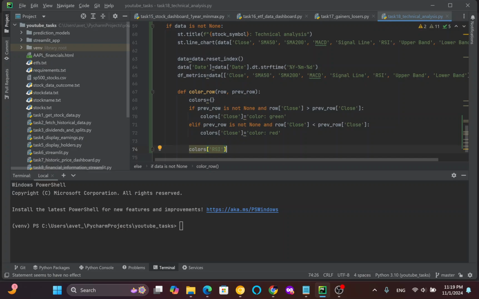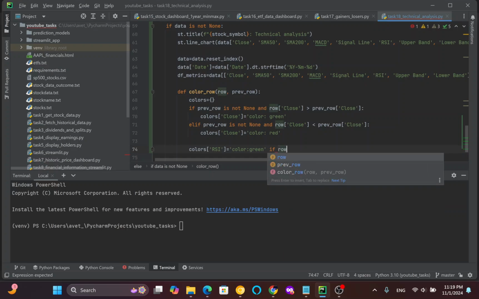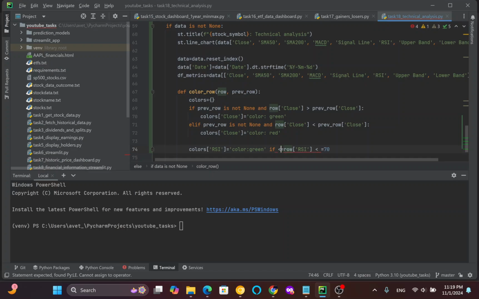It will be just 1 line of code, equals to color green if row RSI is within the range of 70 and 30.